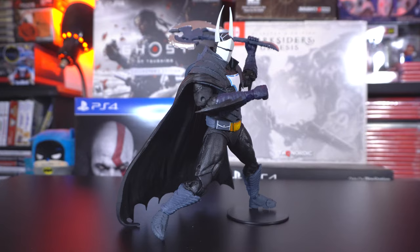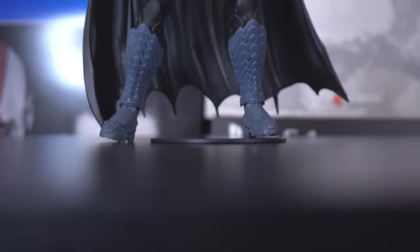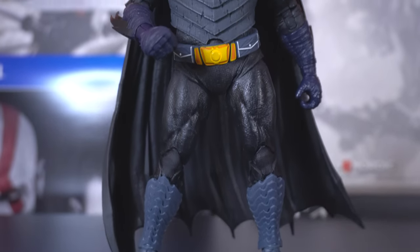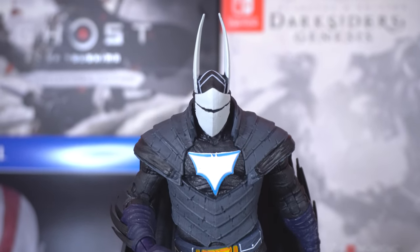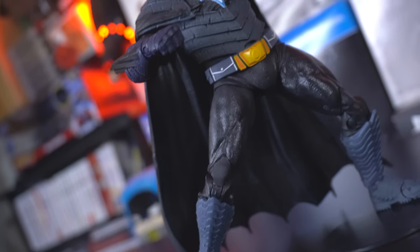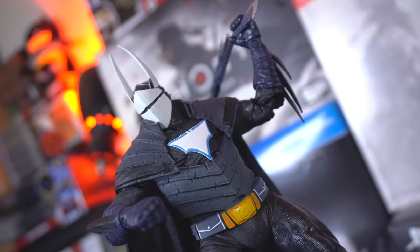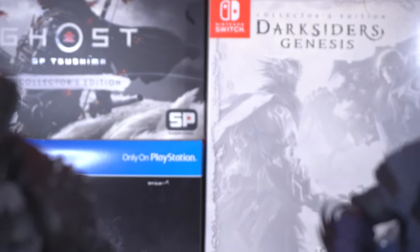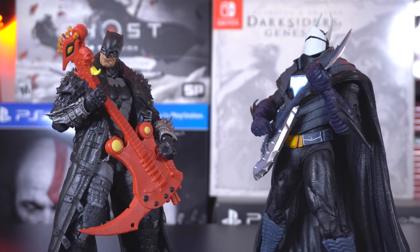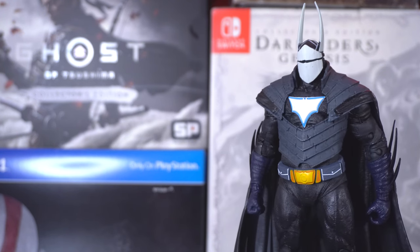That harks back to complaints I've had in past McFarlane reviews, so it's getting a little old to re-mention it again. But at least let's look at the positive — and it's a big positive. This is arguably one of my favorite surprises of the year thus far when it comes to the new McFarlane Toys line. He did not necessarily look the most appealing in pictures, but feeling him in hand, feeling the heft, feeling the quality and the statuesque look of the character — while still coming across as a really worthwhile figure with great articulation and new joints that feel innovative — make this one of my favorites of the McFarlane line. Ratings are back, and I'm going to give this guy an enthusiastic and surprising 9 out of 10.